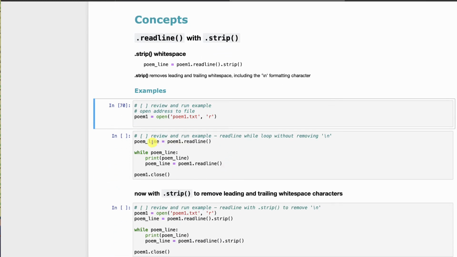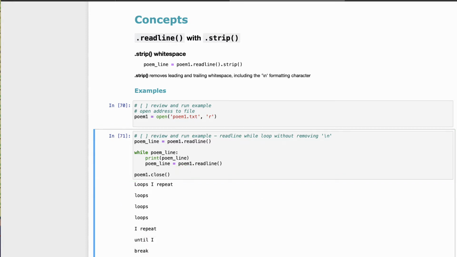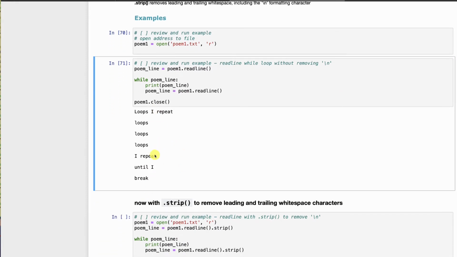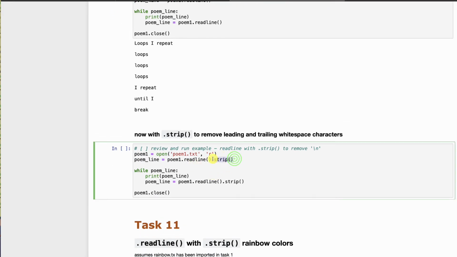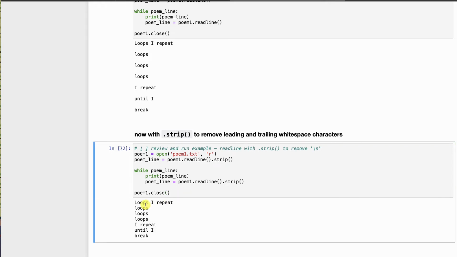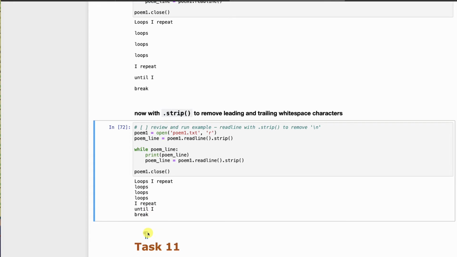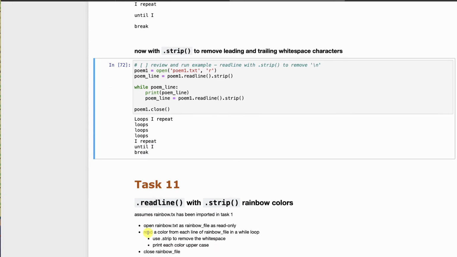So here you can see our same old thing. We can run our process, and here we've got all that junk. Now if we use strip, so see readline.strip. It does the inside thing first, then the next thing out. This time, if we run the whole thing, it automatically took out the line feed characters. So that makes it easier. You don't have to go through the problem. As long as you're just taking out line feed characters and spaces, strip will work great.